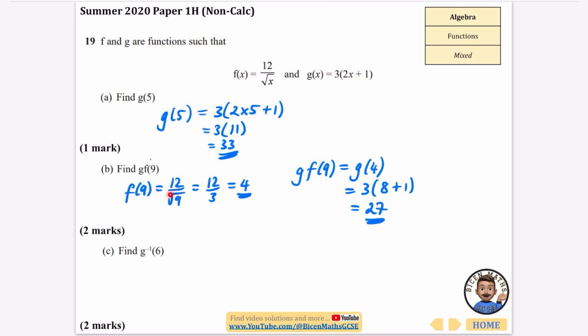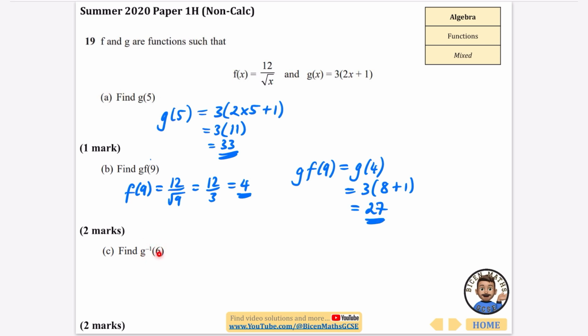Now, quick side note, people go, oh, but I'm taking the square root of 9. Shouldn't I have plus or minus 3? It doesn't say plus or minus in the front. It's already got the square root. If we are taking the square root, then yes, of course, it would be plus or minus. But the square root has already been taken, and it's the positive one, which is why there's only the positive version of this.